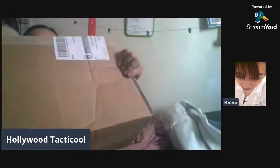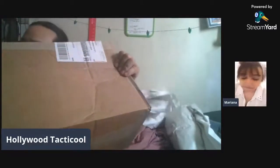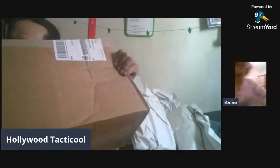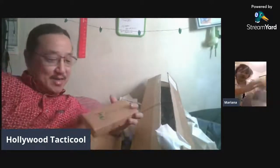So plenty of packing paper, and let's see what we got. Oh no. Okay. I got both of these. Oops. Sorry about that. Where there is a will, there's a way. Everyone needs a machete. Right? Okay, so check it out.